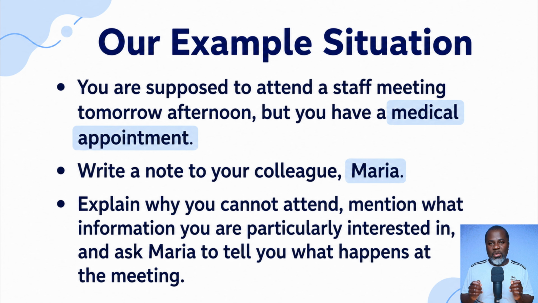Now, let's look at an example that we are going to focus on in this lesson. You are supposed to attend a staff meeting tomorrow afternoon, but you have a medical appointment. Write a note to your colleague, Maria. Explain why you cannot attend. Mention what important information you are particularly interested in and ask Maria to tell you what happens at the meeting. We will build the note one part at a time using this example.